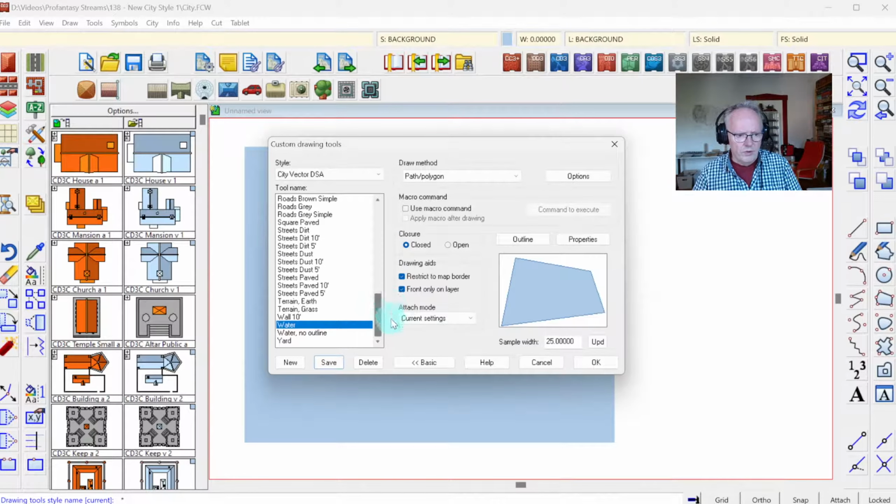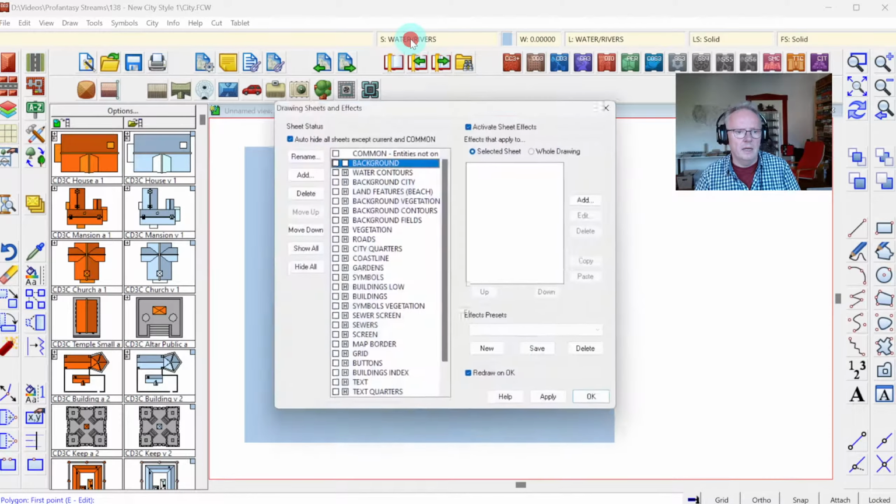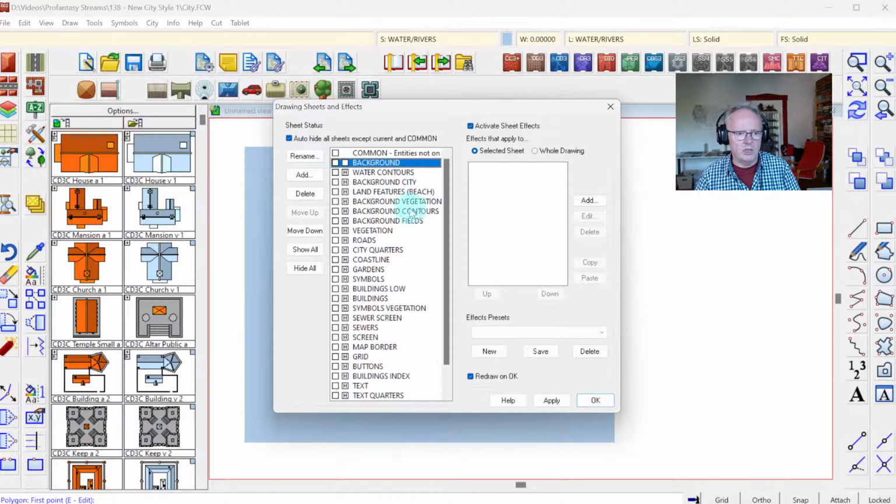So this is a good first set of water tools. We can work with this later, make copies in different formats like smooth polygons or fractal tools. But this is the basis, and we'll leave it at that. Save these tools, click OK, and go to our next sheet.